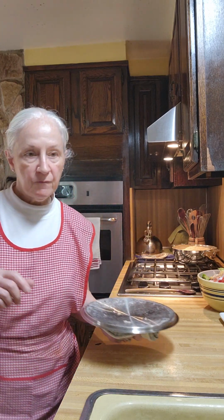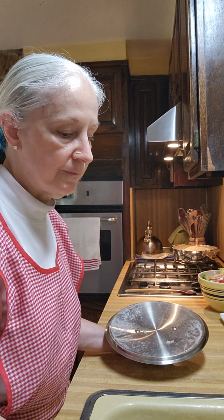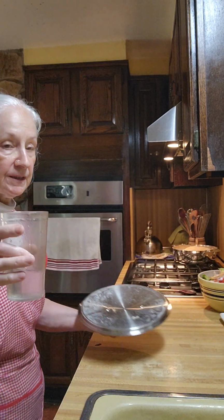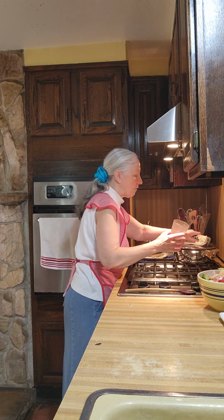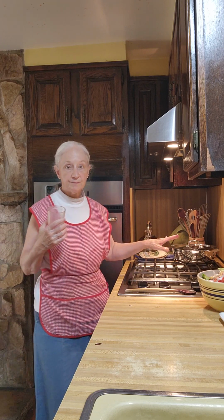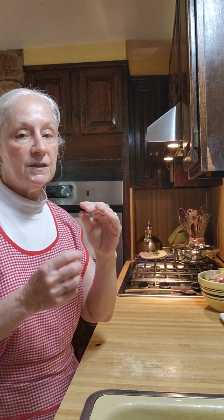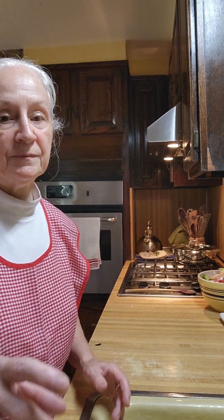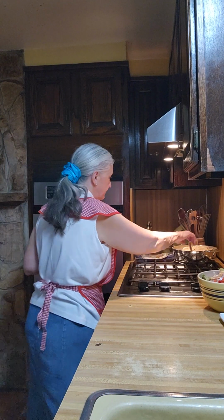Not quite done, so I'm going to add a little more water and hope this takes care of it. And I never touch the temperature, it's still on simmer. So as it gets more cooked, you'll see I'm using less and less water, getting it to that point of doneness. This way you don't burn it, you don't overcook it. The rice is done, and that's how I make my rice.